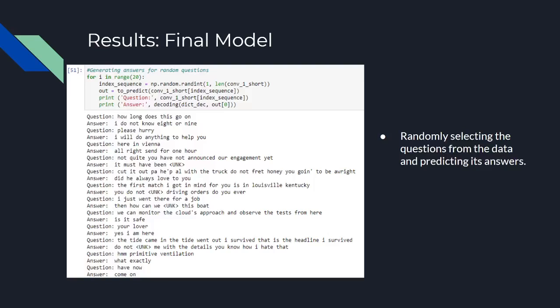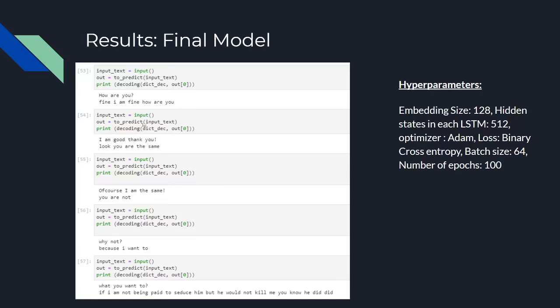These are some of the outputs from the chatbot. Some of the input sentences are too vague for the model to learn the context. So we tried giving our own generic input sentences. When we tried giving "how are you", the chatbot gave us an output saying "fine, I am fine, how are you? I'm good, thank you."